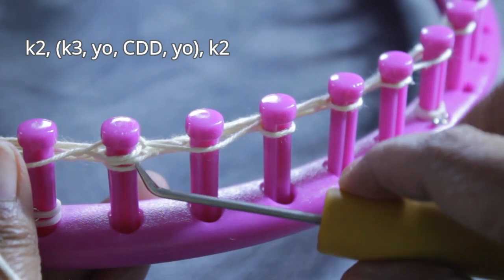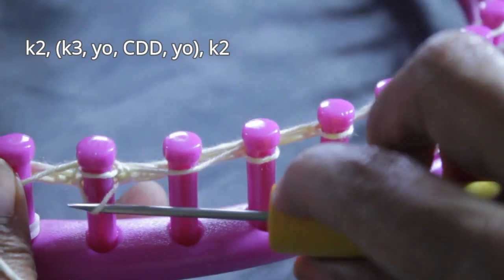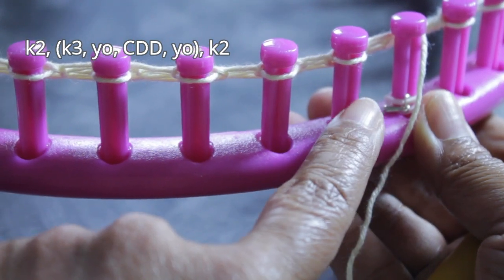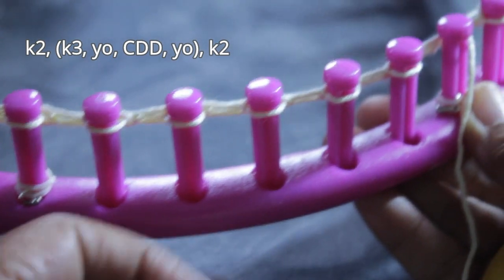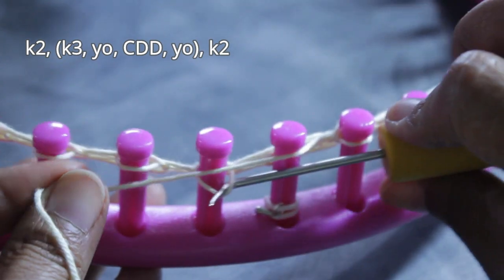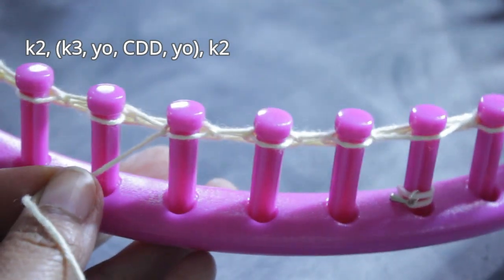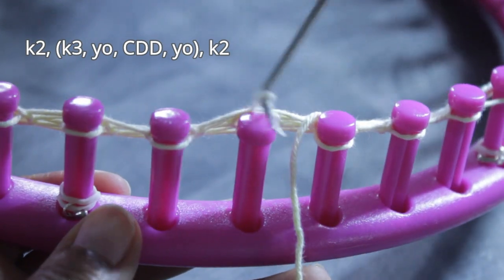But as you can see, I have the working yarn covering these three pegs. The yarn over peg, the CDD peg, and the next yarn over peg. They're covering all three. But in order to anchor my working yarn, I have to go to the next set of six stitches, right? And those six start with three knit stitches, the first one of which is going to hold on to my working yarn, because the stitch before it was a yarn over, and basically you're not knitting off that peg, right?